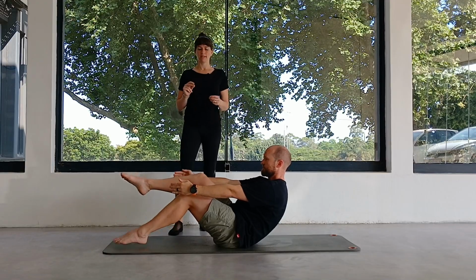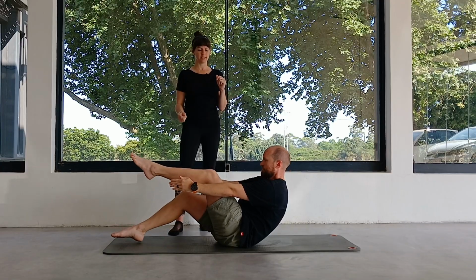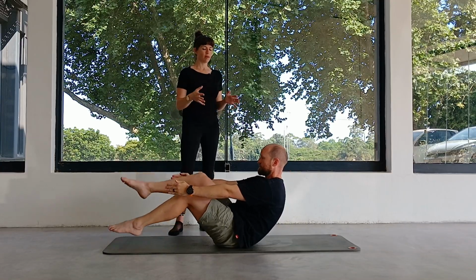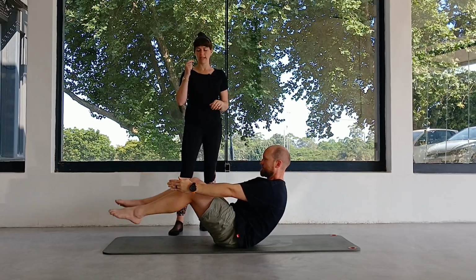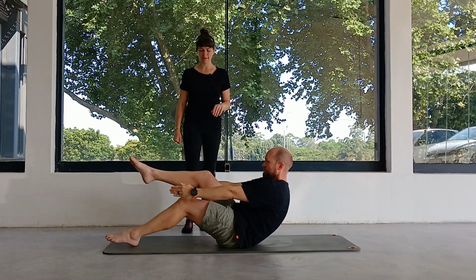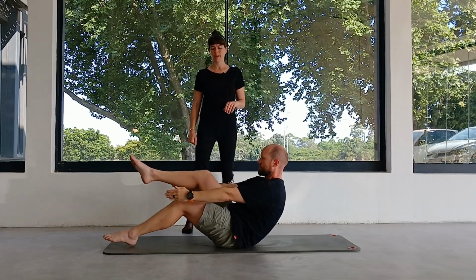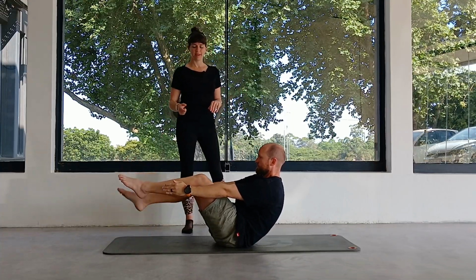And then swap legs. Swap legs. Keep alternating the legs, keeping the torso still. So you're not moving anything in your trunk, you're just moving the legs and getting used to having limbs moving while there's stability on the other side. And 3, 2, 1. Now both legs go up in the air and you squash them together.